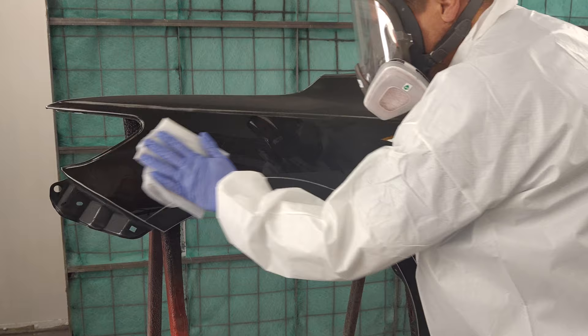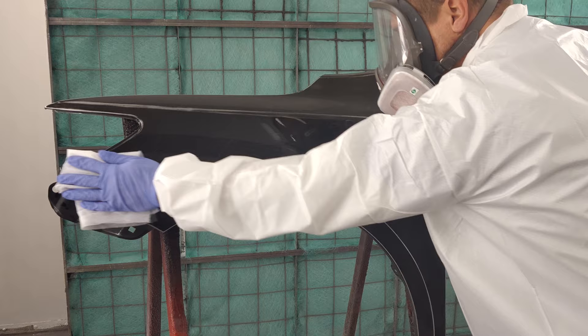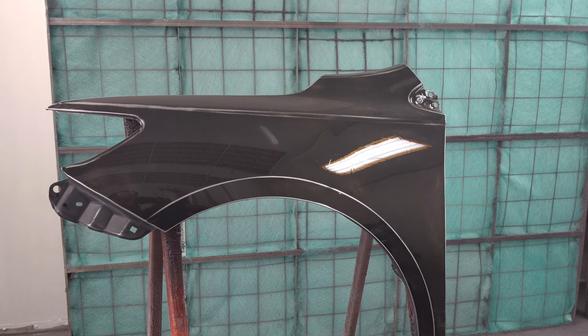Parts painted at temperatures near the dew point can easily condensate thin layers of moisture, which are often not visible on the part or in the paint film itself, and can cause failure to the finish. Low humidity, blue sky days are best conditions for painting, provided you can get your part temperatures above 60 degrees Fahrenheit.